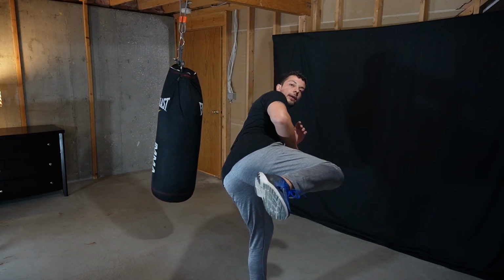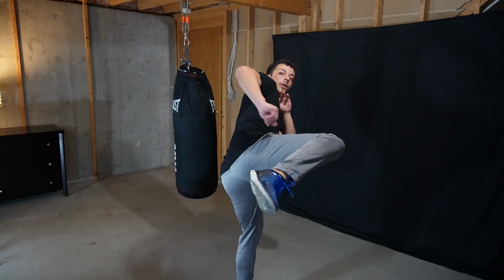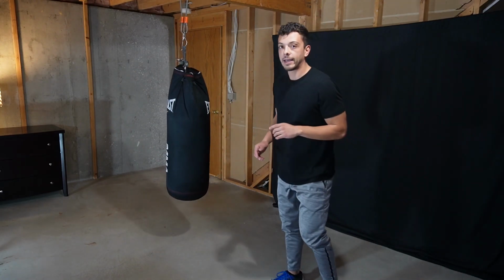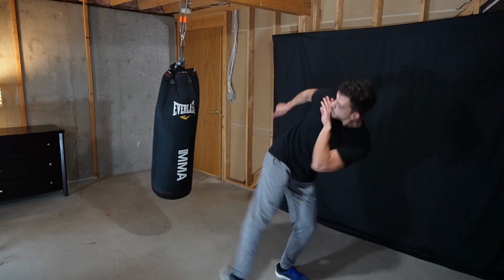Now that you're raising your leg to the side like this, you want to hook. Similar to a hook when I'm throwing this. All right, see that motion? It's going this way. Same thing here. That's a hook kick. There's different angles you can take it on, right? You can go up high, go down low, you can go diagonal.